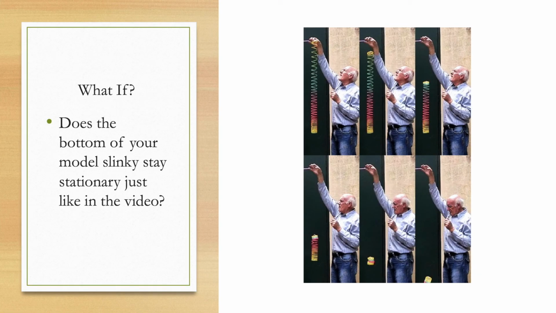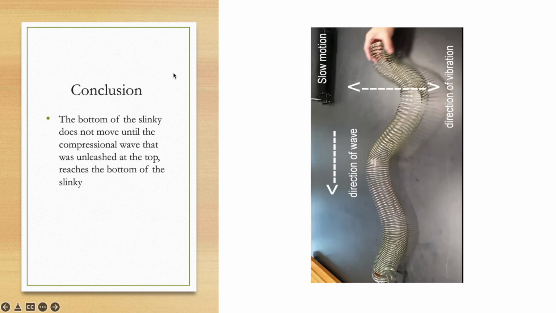Does the bottom of our model slinky stay stationary just like the video? Yes, it does. As we saw in our model, it stays completely stationary until the compressional wave reaches the bottom. The bottom of the slinky, as a conclusion, does not move until the compressional wave that was unleashed at the top reaches the bottom of the slinky.